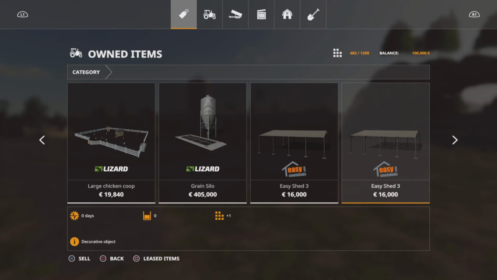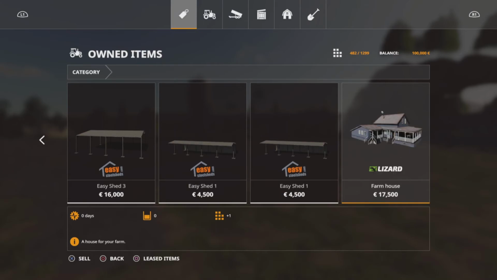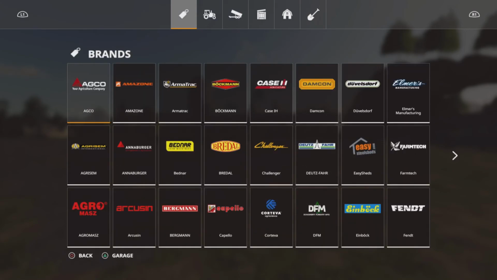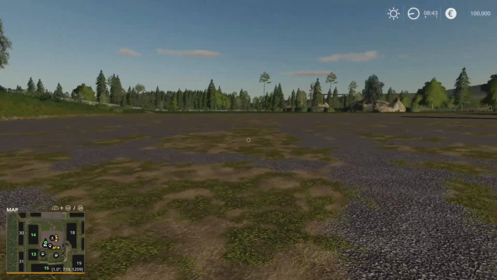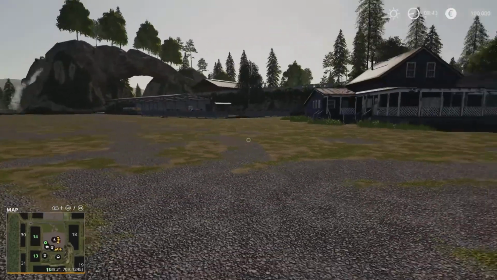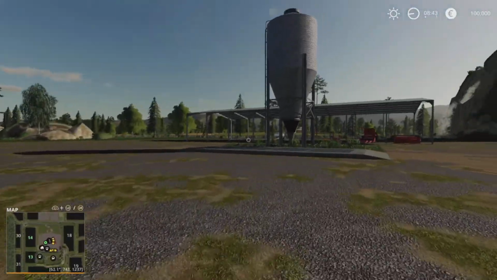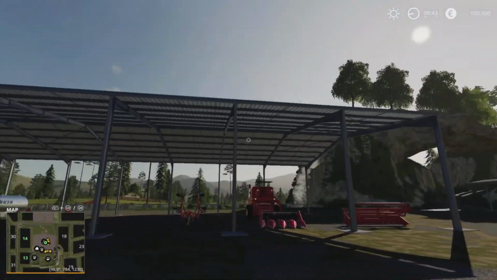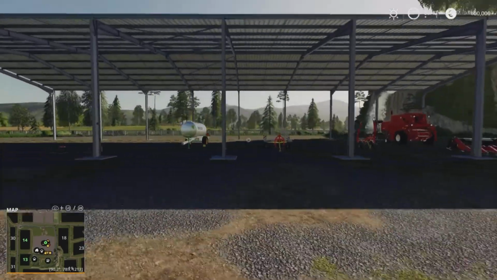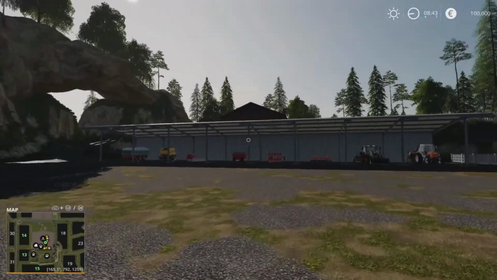You've got an easy shed 3 and another one, an easy shed 1 and another, and your farmhouse. And again, the same as Rustic Acres, the sheds are joined together, which you'll see. So you've already got quite a big open space already, as you can see, to place different things down, which is quite cool. So there's your silo, tip in there, and your outpipe. This is your easy shed 3, two of them joined together with some of our equipment underneath. And there's your easy shed ones just over there.